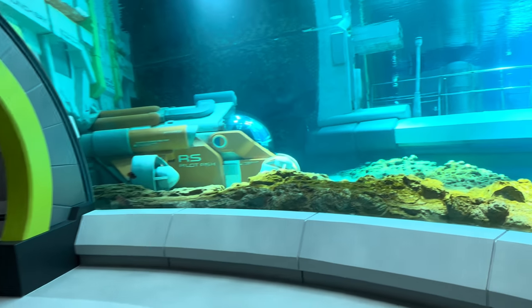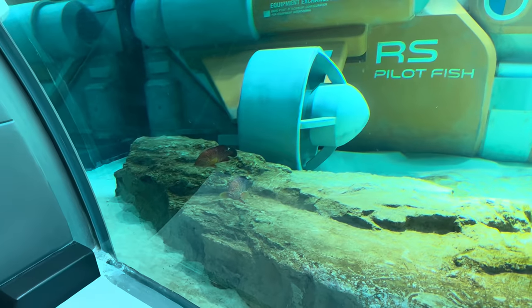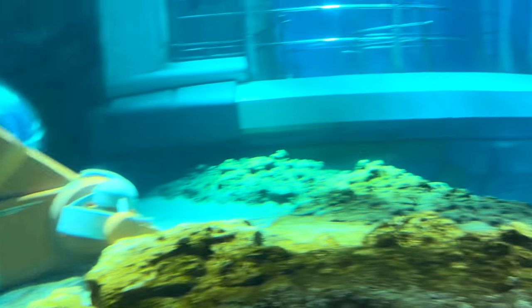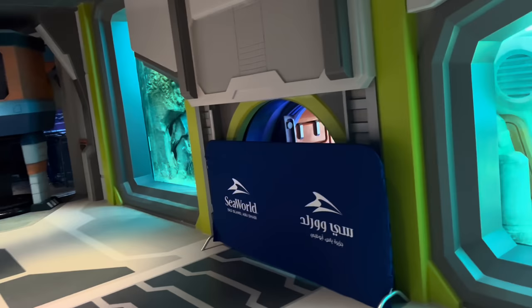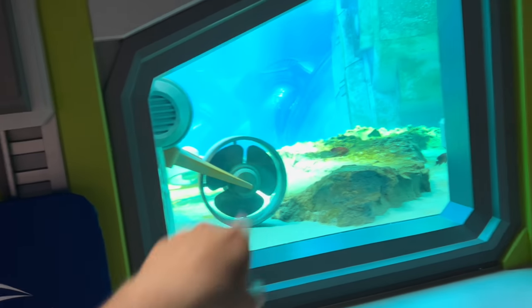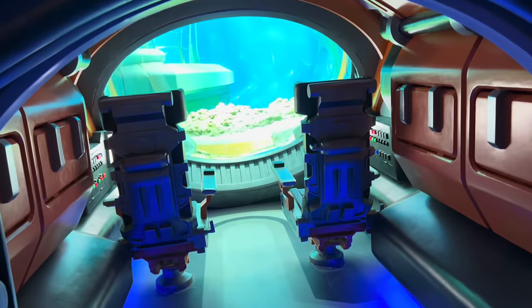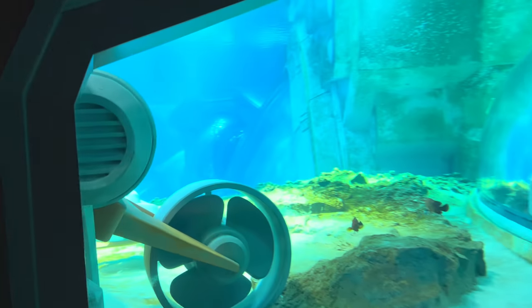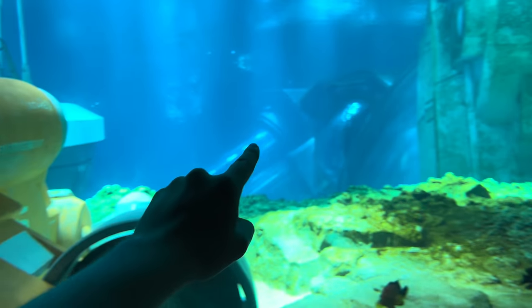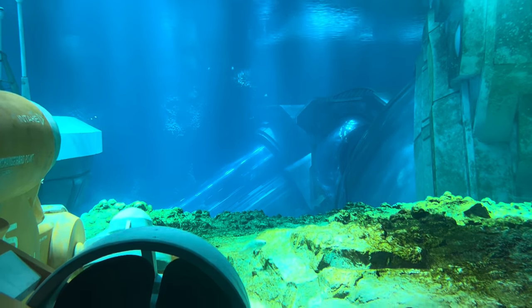RS pilot fish. It's that big that we're losing fish because some of them just disappeared down there and I haven't seen them since. So you got a little dome where you can actually crawl into the ship there and have a look at vantage points and stuff like that. Oh, you got a little pilot chair, so you can go sit down and chill out. Not sure, perhaps we might be still doing work on it or something. Then you got all the little viewing panels there. And that looks like an escalator or some steps that take you actually into the tank itself.